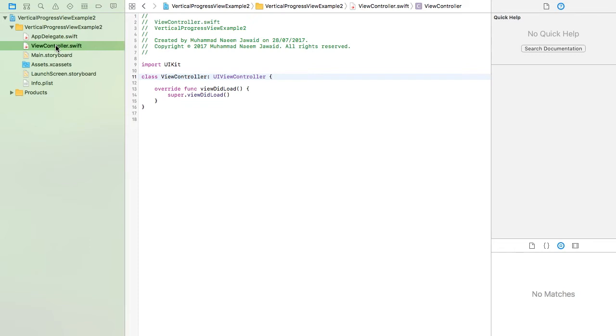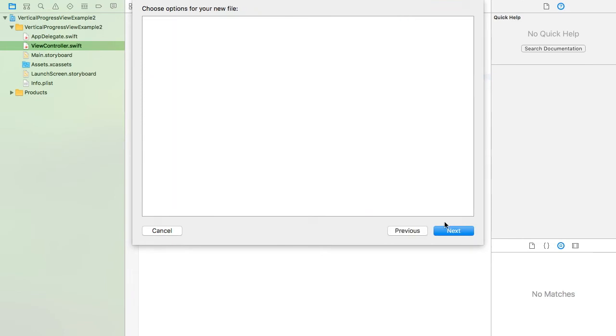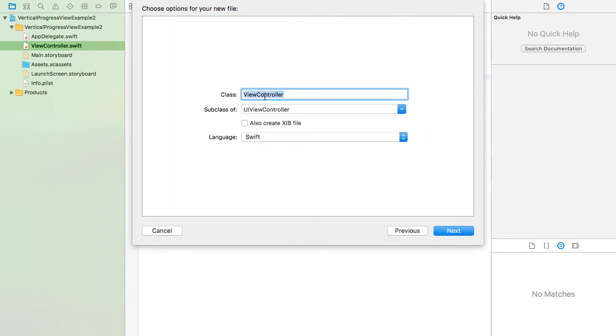So what we need here is a new file, just a UIView. It will subclass UIView, and we can name it VerticalProgressView.